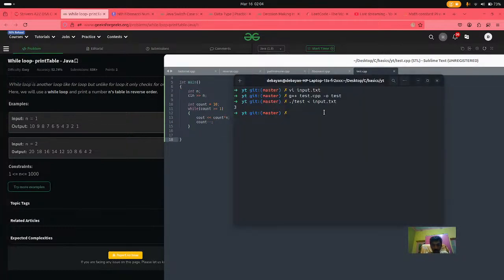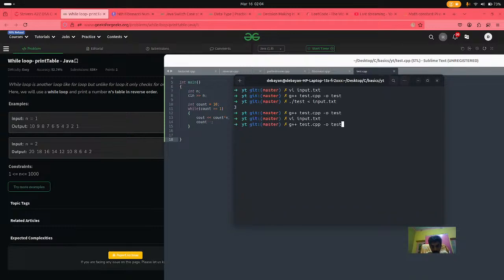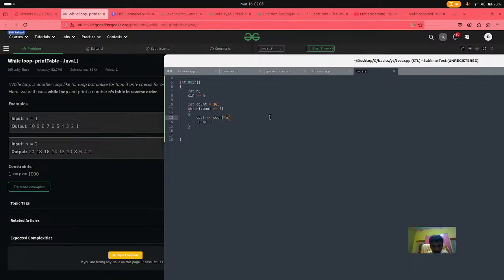Let's see how it works. 10 9 8 7. It's working good, but I have to just format the string a bit more.